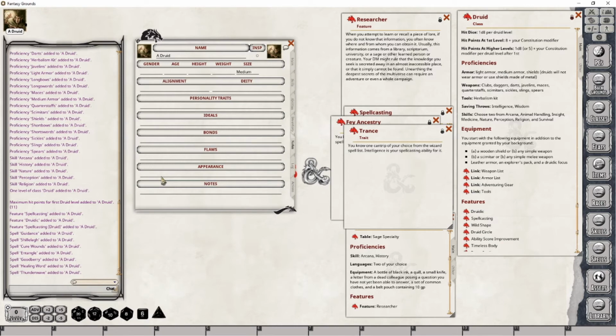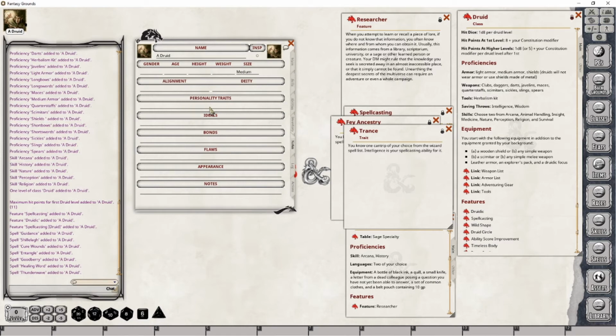A deity depends entirely on the world that you're in. For a lot of people who play within the Forgotten Realms world, and that's generally where the players that I run through tend to sit, if you will, when it comes to their campaigns, there's a large selection of gods that they can put there. And generally, you will choose the god that aligns most with your alignment and the interest that you personally have with that particular god. So, Mystra, for example, would be a god that you would align for anybody who deals with magic quite a bit. So, theoretically, a druid could become a patron of Mystra. Generally, they don't, but it could be argued that they could.